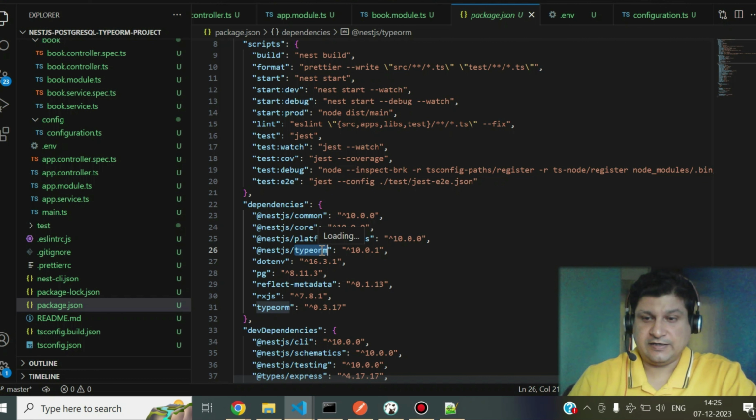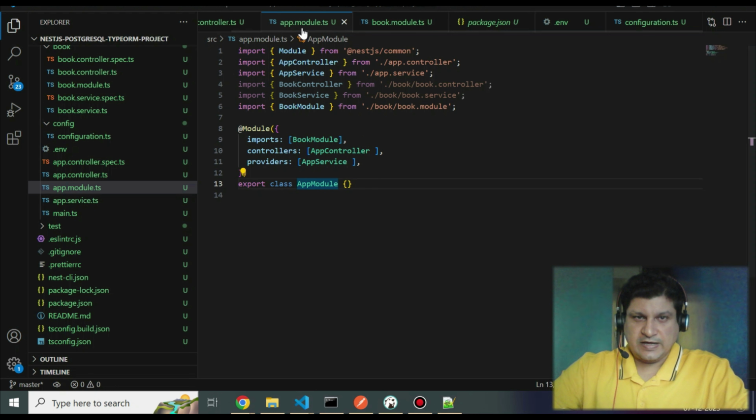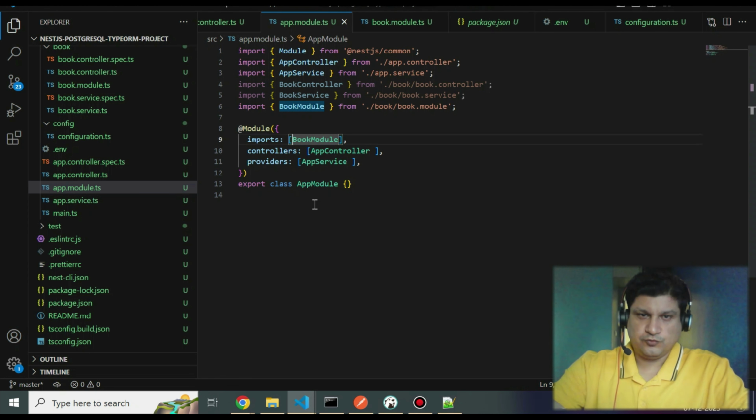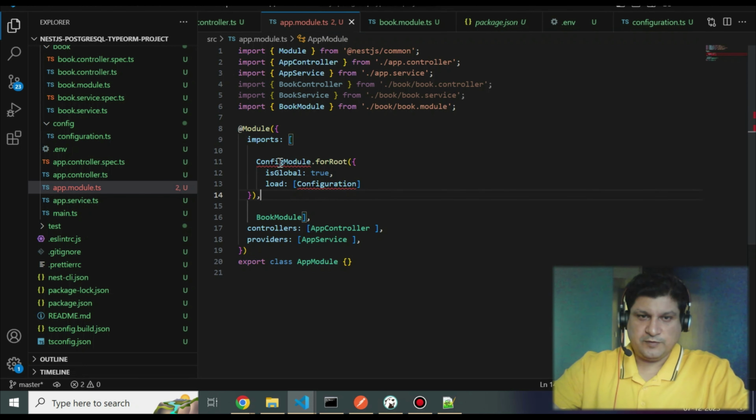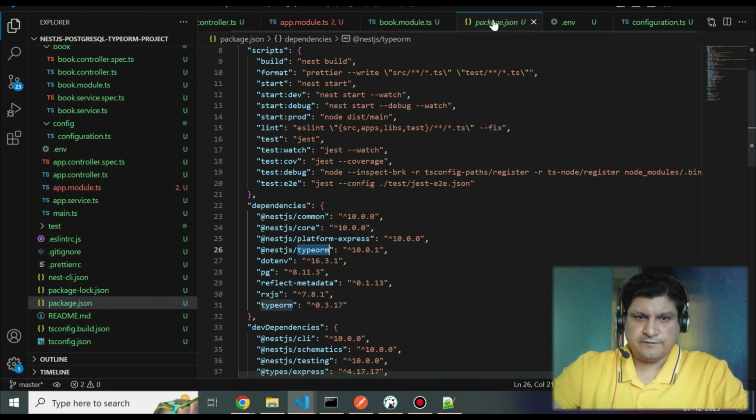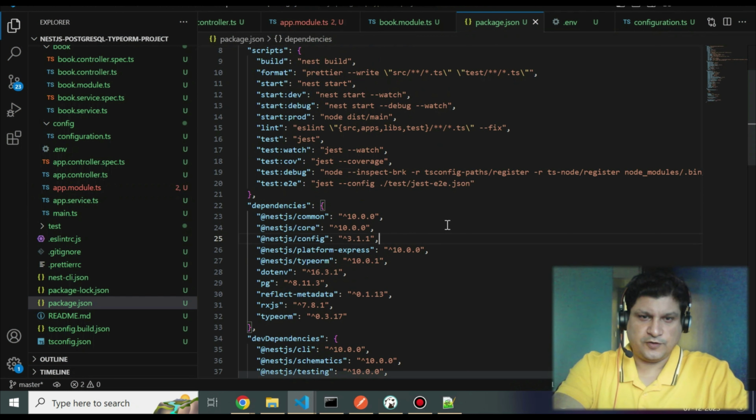that we do in our module class. I'll show you that. Okay, so this is my app.module.ts file. This is our root module and you remember we have book module added here. So now in imports we have to do some changes. Very first thing we want to load our configuration file. ConfigModule.forRoot and this is our configuration. But before that we have to go into package and add one more dependency for @nestjs/config. So this @nestjs/config will give me a ConfigModule and ConfigService out of the box, right?